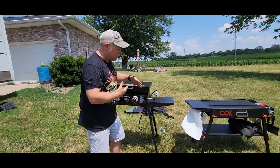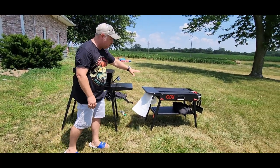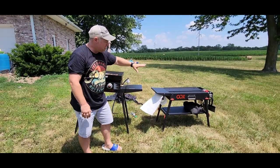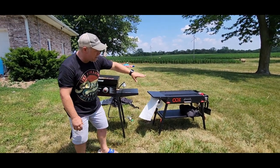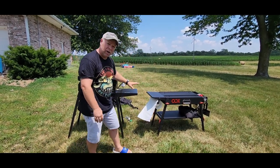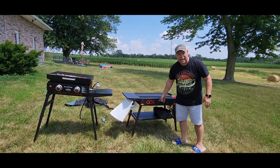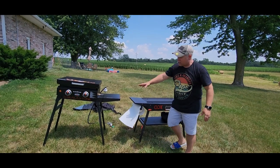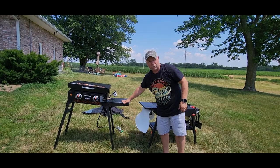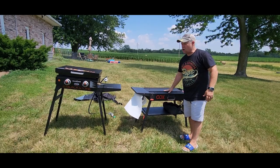If I was given a choice I would probably go with the Ooks Universal Table, simply because it's sturdier, it's stronger, you've got more options — you've got a bottle opener on there, hooks for all your utensils, and paper towels, and if you're using a flat griddle you know how many paper towels you're using. The last thing I really like is that you've got a carrying handle. On the Blackstone you don't have a carrying handle and your side table is separate, which is really inconvenient. Given the choice, I would go with the Ooks all day long.